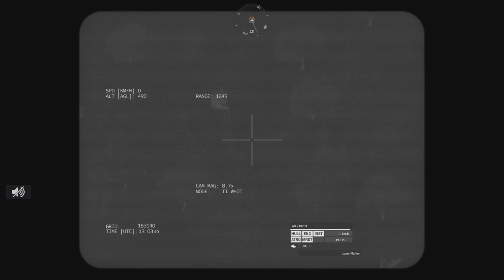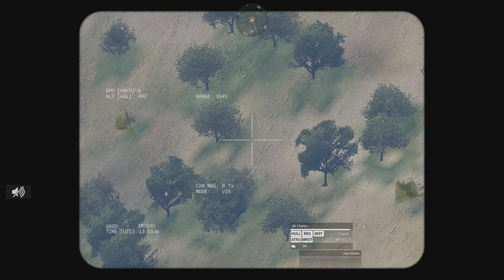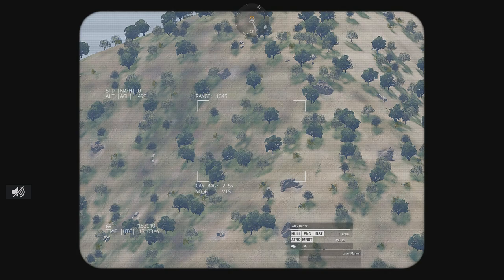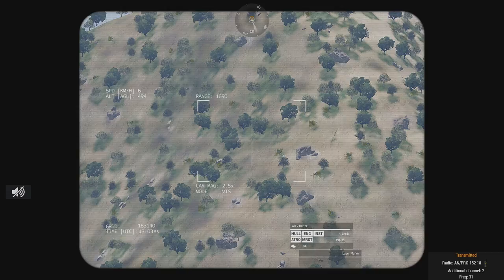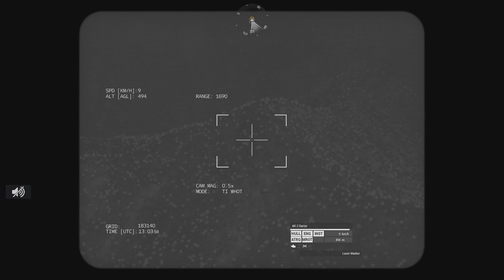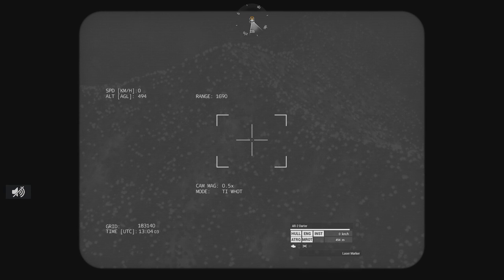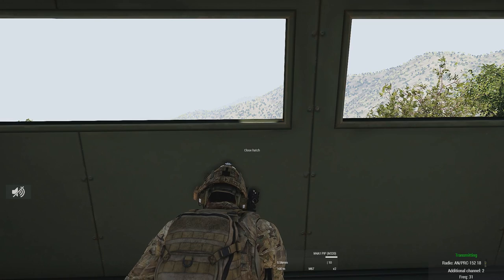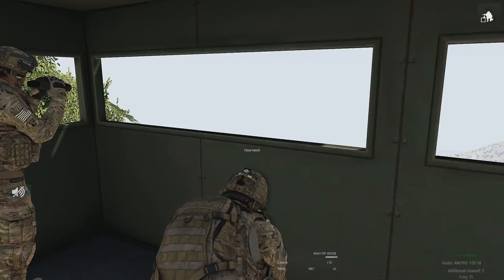Someone is coming to that man. Be advised, we have a technical, a vehicle. Over. If it is armed, light it up. Be advised that technical is a vehicle. Over. Say again, vehicle has what? Shot. Vehicle has been disabled. Over. Roger.